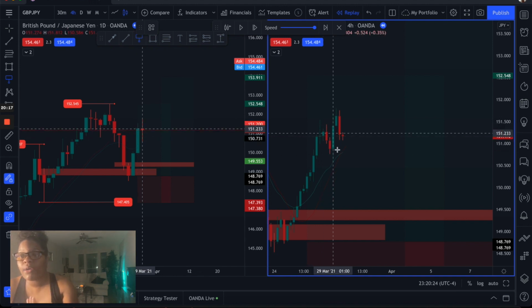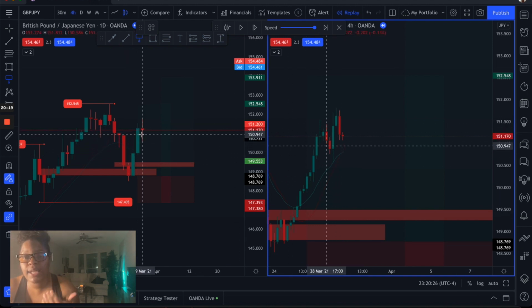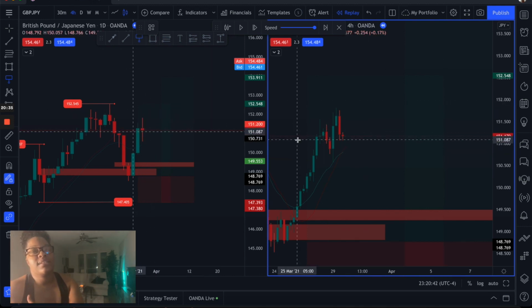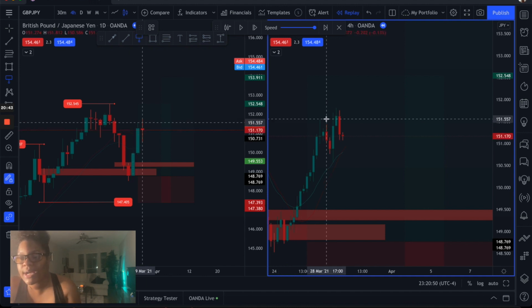As I'm playing out the 4 hour time frame, notice how the candles look on the daily time frame. Are both time frames going up? Yes or no? The answer should be yes. Are both time frames doing the same thing at the same time? Always yes. It just depends on when you drop down in time frames. You're just going to see different fluctuations, but price is still doing the same thing. You just see the smaller increments of movement on a lower time frame, okay? But watch what happens here.